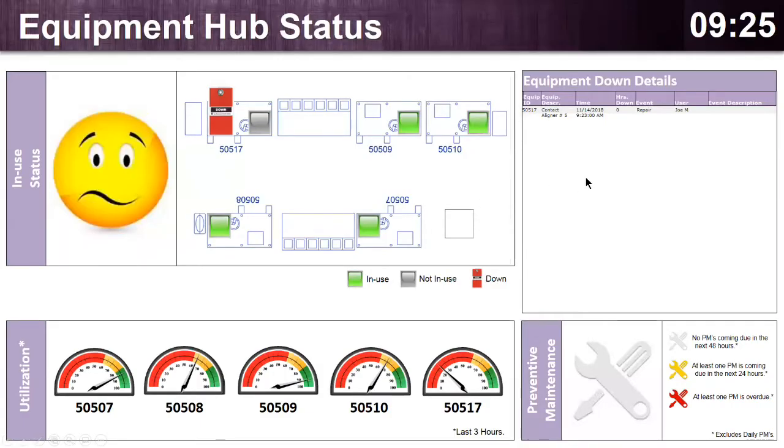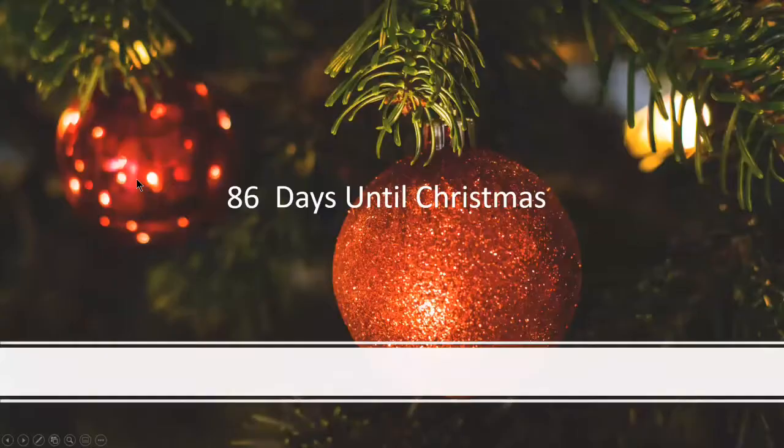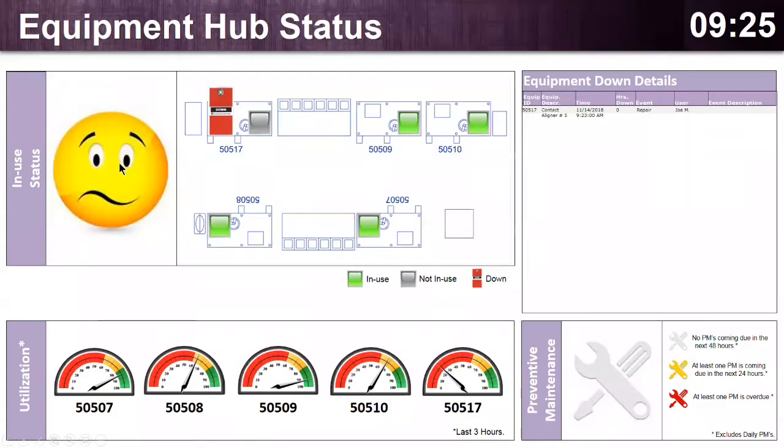I love this one. It was sent to us anonymously, so we don't even know the client. We can't even say who the client is. So this is very interesting. In the central part here, the client is showing 5 machines. 4 of them have green lights on them, and one has a red flag that it's down currently, and each machine has a number. So you can see at a glance on the map what's up and what's down, and the emoticon changes based upon whether the machines are up or down.